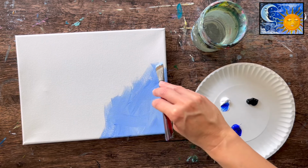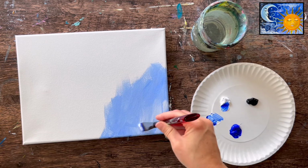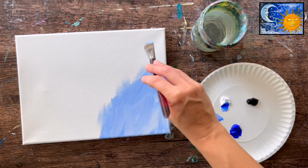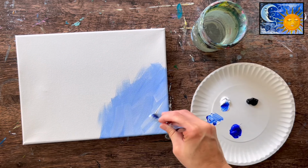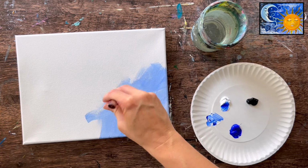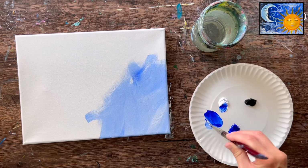So I'm going to paint a lot of this lower right corner with this light blue. I'm going to grab a little extra white and add a little pop of extra white on the lower right so that it's nice and light. So this is where our daytime part of the sky is going to be. And it's going to quickly start blending to our dark sky.